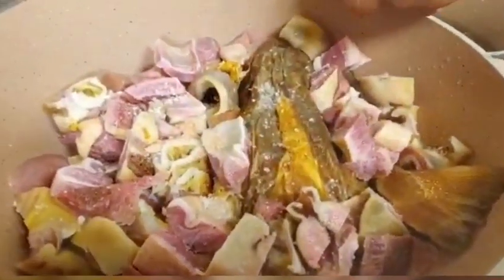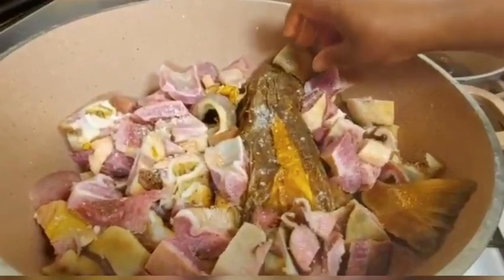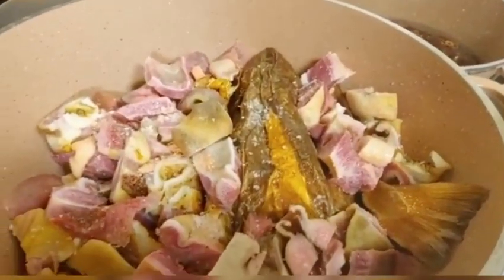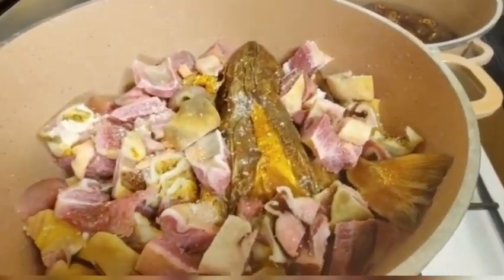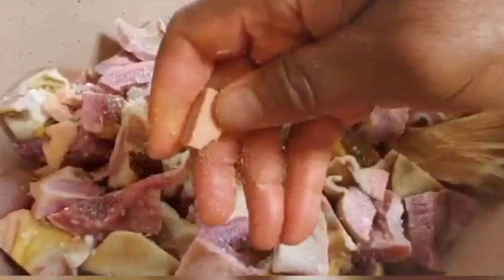So guys, this is a special delicacy. This one is a special soup. This is wedding soup. Special order soup.